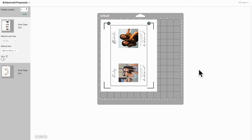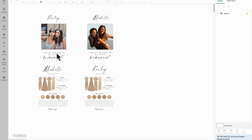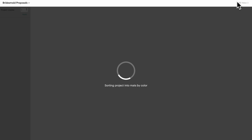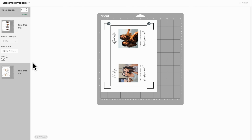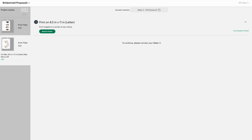Now let's take a look here. You can see that my image is perfectly centered. You do not want to move it on this page. If you accidentally shift it or move it or anything, cancel out and then send it again. Because at this point, you want everything to stay exactly where it is, because when you print it, everything is centered and it will print exactly where you want it to be. You'll notice that Michelle is at the top, Karley is at the bottom, and on this one, Karley is at the top, Michelle is on the bottom, and that is intentional. Now we're going to click Continue without moving anything, and we're going to send it to the printer.